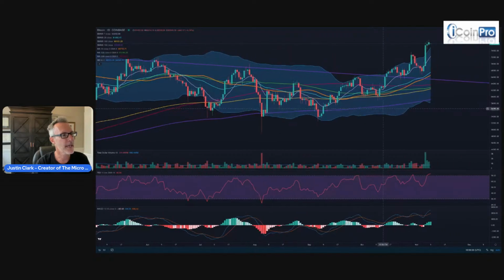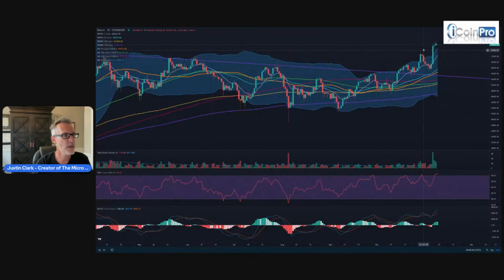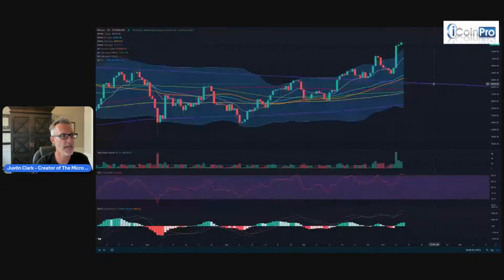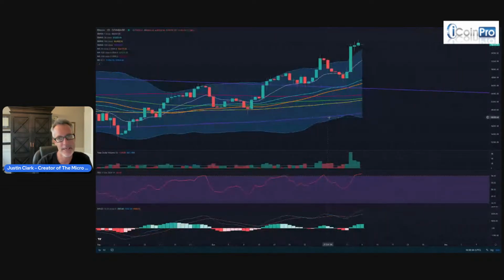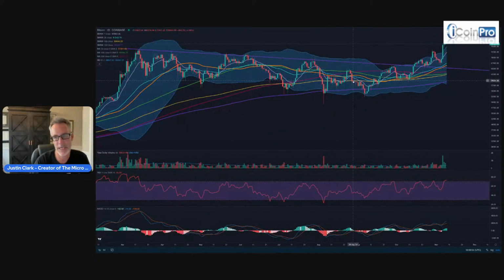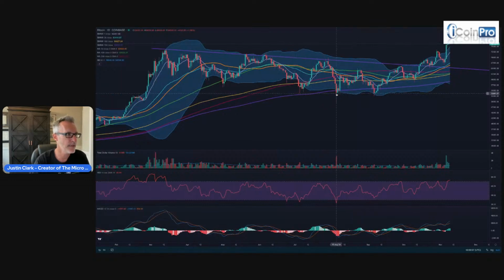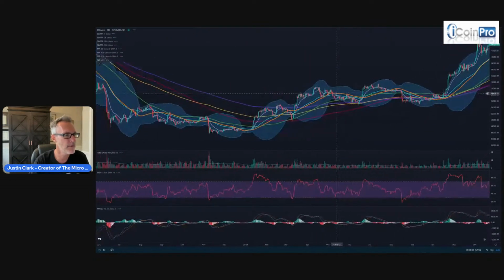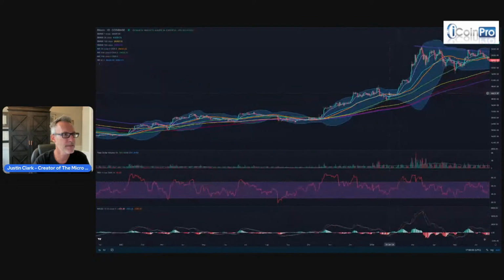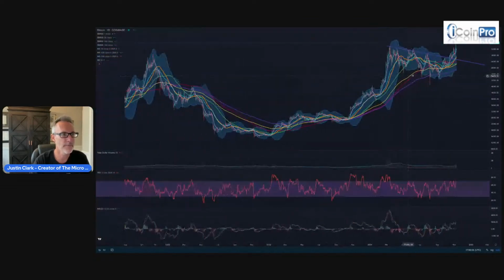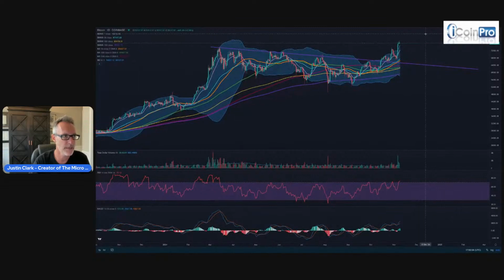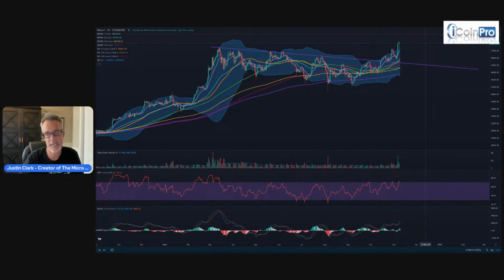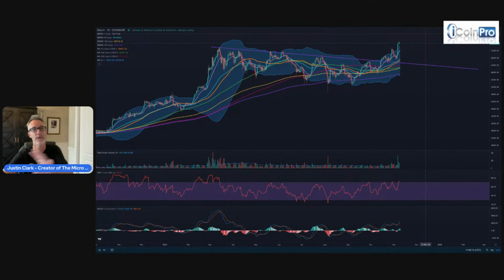Okay, so right now, quick explanation. When the market is trading above all of these little lines here, these are called moving averages, MA momentum. That is positive. Right now, we have a pretty good looking setup. Again, anything can change, but from a technical standpoint, we're starting to see some trading above all of the moving averages. That means that we are potentially moving into a bullish type of situation. Maybe we can look at maybe trading into a higher trading range, potentially. I don't know if that's going to happen. I'm not offering any type of investment advice. We deal in potential here, right? What are the probabilities?